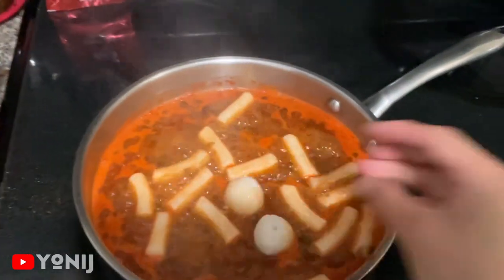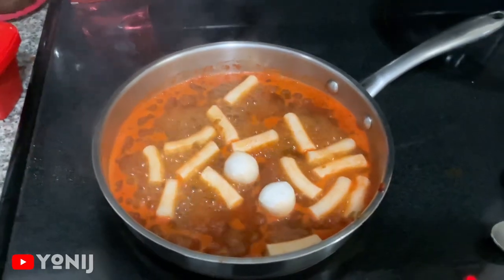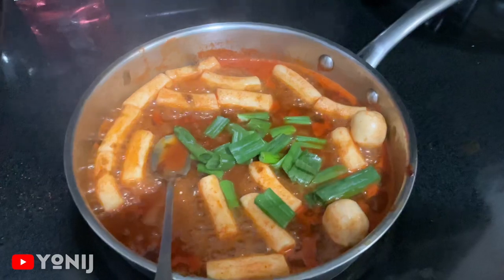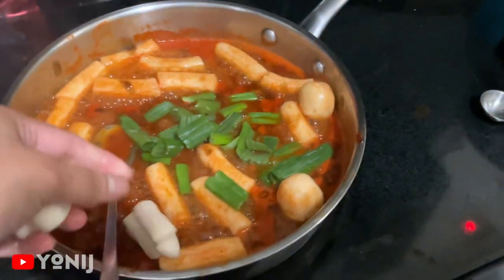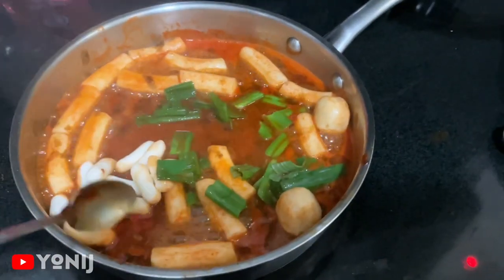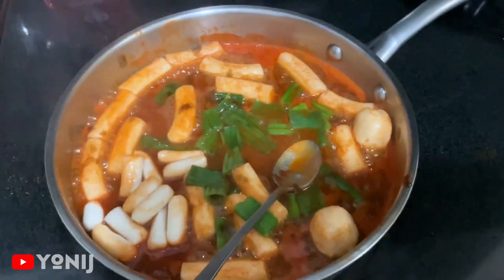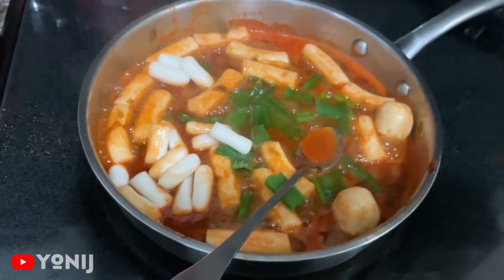Now I have two fish balls — I just need two — and then that is added. And now we're gonna go get some of our green onions. It's time to add the green onion, and then we're gonna go add my homemade rice cake, because these will cook quicker than the other ones since they are smaller. See, that's my homemade kind — just mix mix. We are not the proper chef in the house, but we make it homemade. Two more, and that's that. We'll be right back when it's getting ready.